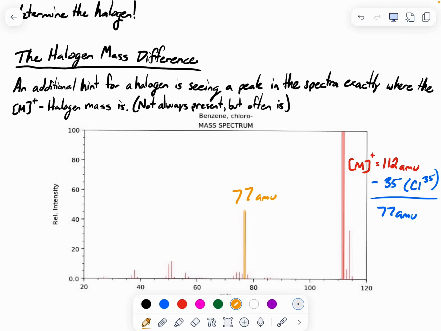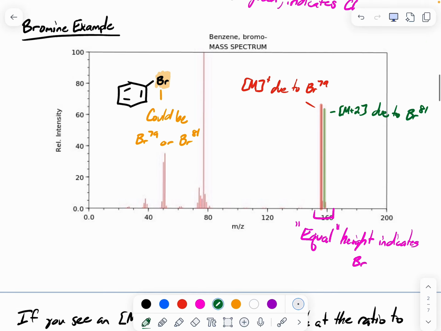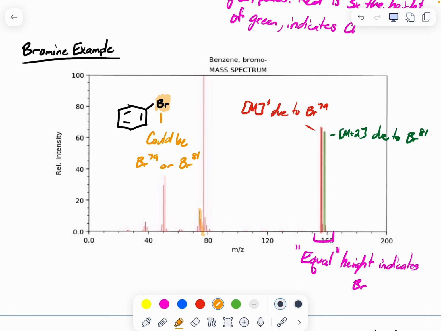We have the proper ratio. We have the M+2 peak. And we're matching up the idea that our chlorine is gone. So this matches the loss of chlorine 35. Every time you're suspecting there's a halogen, I highly recommend doing this, because you can do the same thing with the bromines up above. This one, you see the peak that lies right here? Whoops, I'm really bad at drawing it. It's close enough. That is also the bromine mass difference in this case. And you'll notice that almost every single time, it's one of the biggest peaks down in the bottom of the spectrum. So that's another way that you can tell, Caitlin.